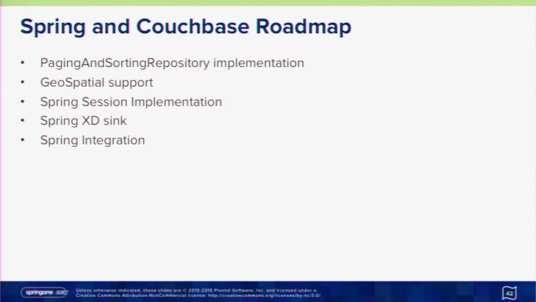Short-term roadmap: page sorting, it's almost done. Geospatial support, because you can actually create a geospatial index. It's not just geospatial, it's actually a multi-dimensional index. That is already supported in Couchbase, so if you use the low-level API, you can actually do geospatial or multi-dimensional queries. So it's coming. I'm working on the Spring Session implementation, which is not necessarily tied to Spring Data, but it's coming. And then maybe Spring Integration, maybe some other stuff. We'll see. If you actually like what you just saw and there's something you want, just ping me and we'll try to boost that.